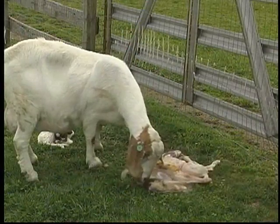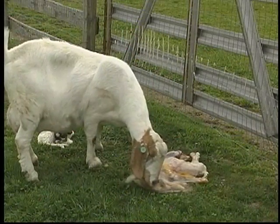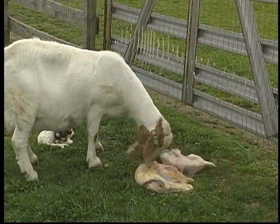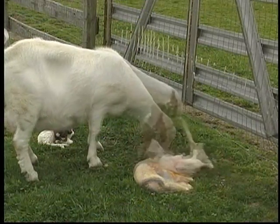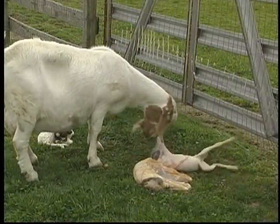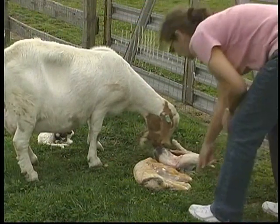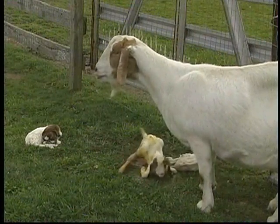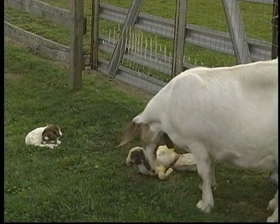What's happening now is that the mother will clean up the baby. We just heard the baby cough, so we know that it's breathing. And the mother will work now to clean it up, and the licking of the baby stimulates the blood flow and helps all the organs working. The baby's pretty tired right now — it's been through sort of a big ordeal.